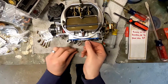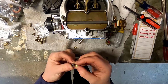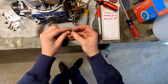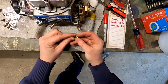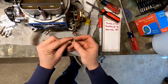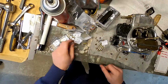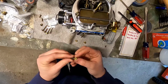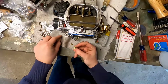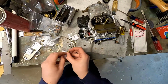And now, with these jet sizes, it may be kind of hard to tell with these. But bigger number means bigger hole in the primary jet. So 65 on the left-hand side, 62 on the right-hand side. There is a slight difference in the hole there. Now, if we take a 54 and a 65, you can see there is a big difference there. So all we're trying to do is just take out a little bit of fuel and see if that helps our situation.